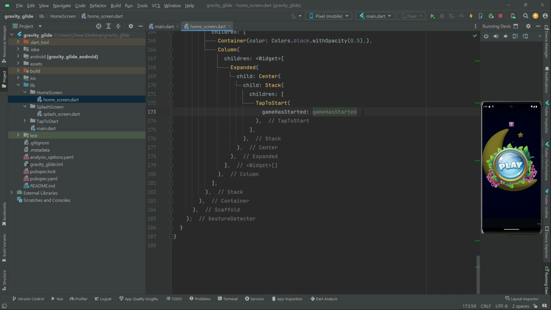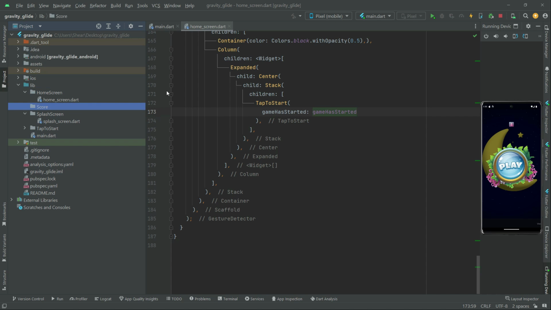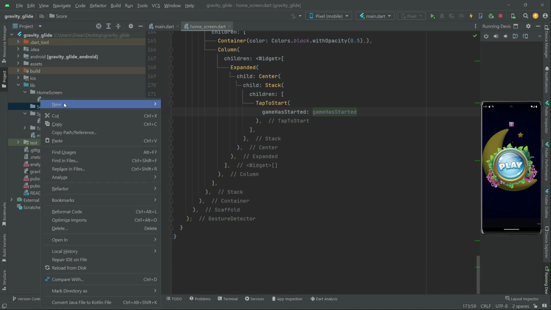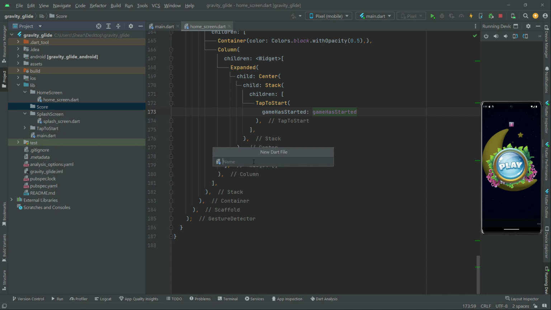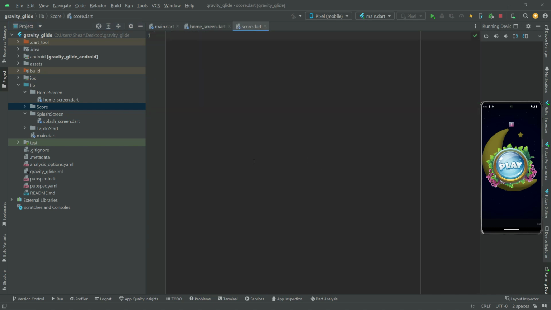First we will create a dart file for that. So go towards the lib directory. You guys can see that over here. Right click, create a new directory by the name score, and right in this directory score create a new dart file. So in here it's going to be written in small alphabets, and that's it. Press enter.